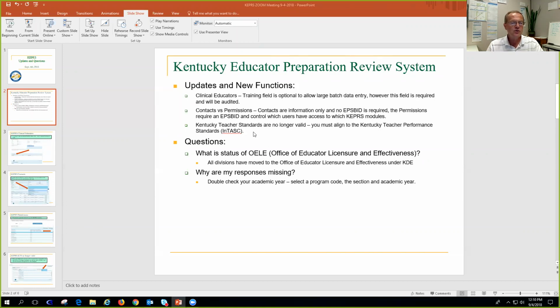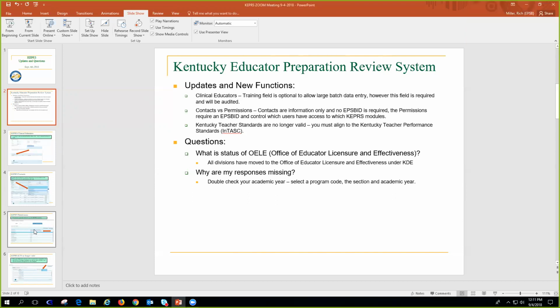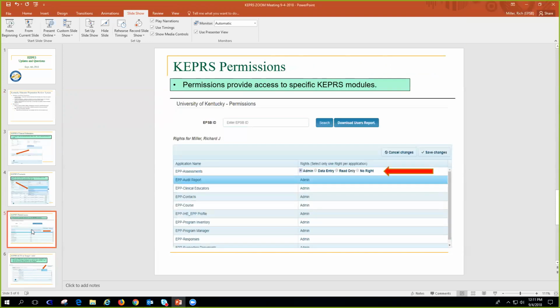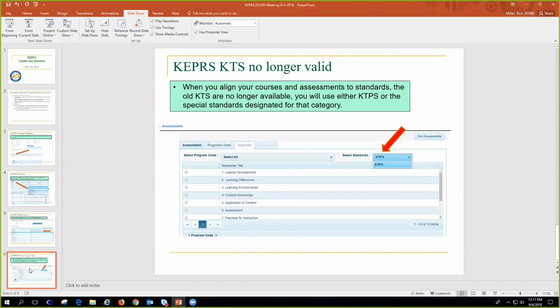So you may notice when you're working within KEPRS and doing your course alignment or assessment alignment that the KTS no longer appears in the drop-down as an option for a set of standards to align with. So, for example, as you're keying in your assessments, when you get over to the alignment tab and you've picked a category, you'll typically see the KTPS show up and the KTS will no longer appear.